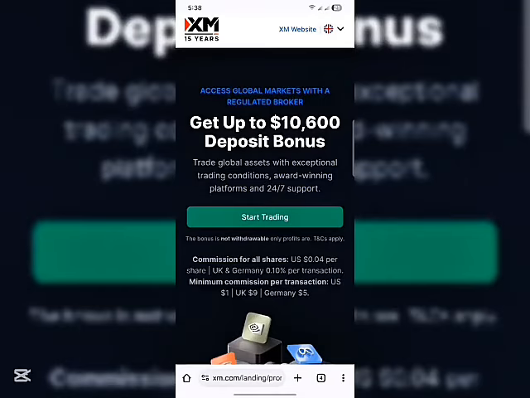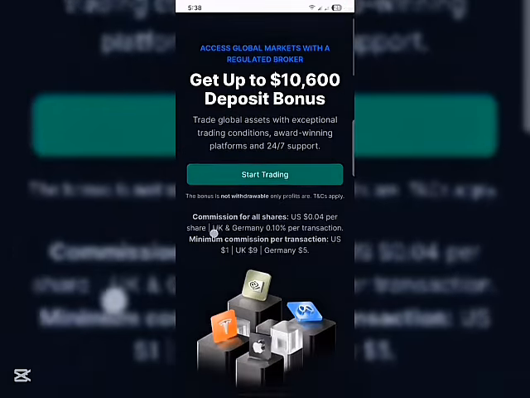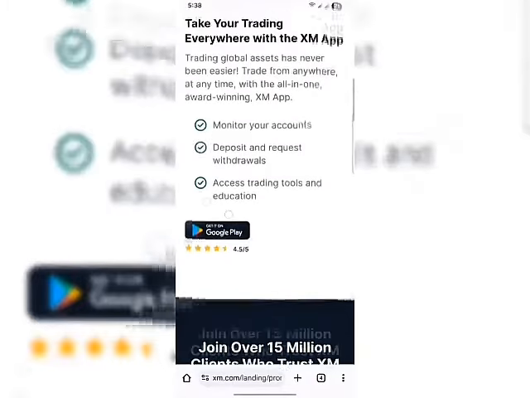So click on the link I'll be adding to the comment section. It brings you right here to this broker that says XM. Now you can see right here, this is the name of the broker who should be giving us the $1,000 free Forex account. So right here, once you click on, if you don't see any three lines at the top right here, click on this XM logo at the top, then it loads us to the main menu where you'll be able to see three lines at the top of our screen, which should be giving us more options to actually proceed to either creating an account or logging in to the account.